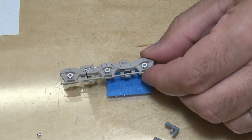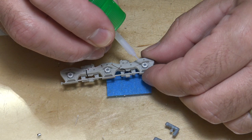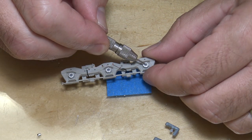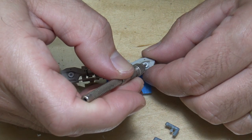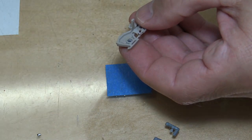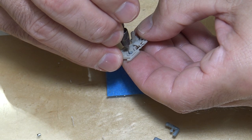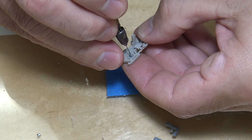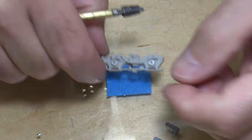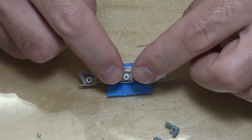Now you're thinking, well, how are you going to hold that there to glue it? Well, this is made of plastic, and this is made of metal. But we just need to tack it in place. So I put a little bit of liquid cement under it. Now it's tacked in place. Now I can turn it over, I can hold it with my finger, I can take some CA and put it in from behind. Just like that. And there we go. That's taken care of. So that's all done as far as putting the caps on and stuff.